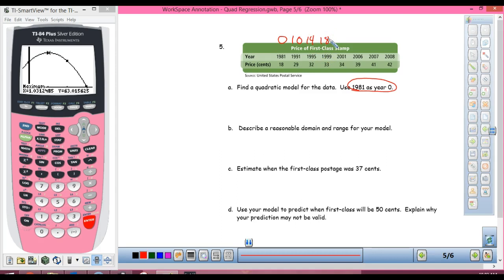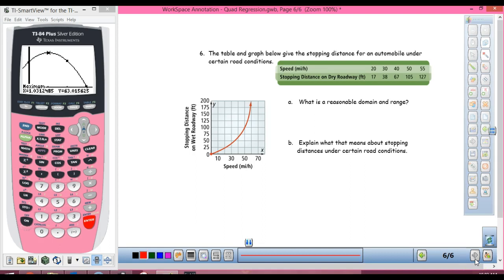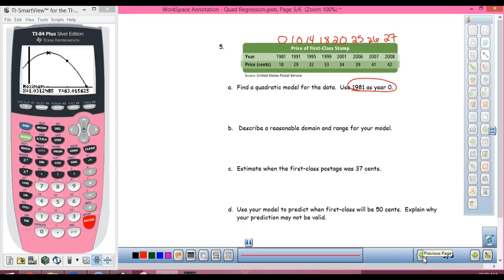Then what? Okay, because it's 2 years later would be 20. Then what? 25. Then 26 and 27. Holy buckets. I'm glad we talked about that, or that would have been a disaster. Okay, everything else should be good. And this one should be good. So this is the only one where you're going to have to change your L1 because it's years. Okay.